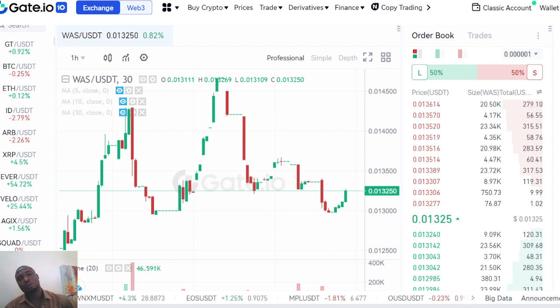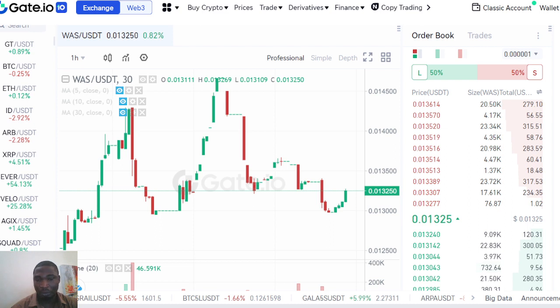One point we need to understand when talking about this token is that it's a token that is going to be very helpful when talking about the economy, the utility behind the token, and how it was brought about. I do tell people that before you go to any project or invest in any kind of project, you need to check: what is the project really about? What is the utility of this project? What is the use case of this project? And what does the project stand to offer in the long run?